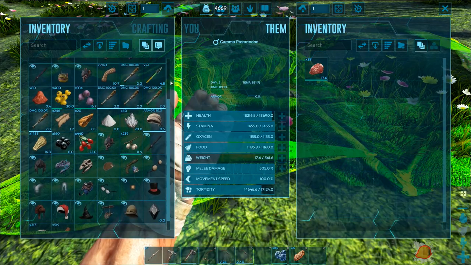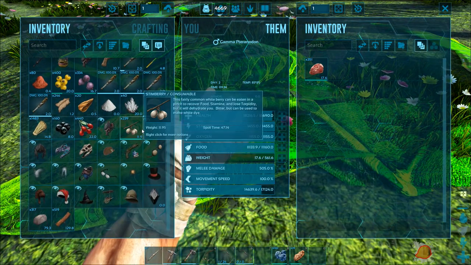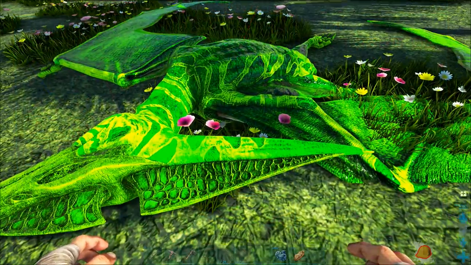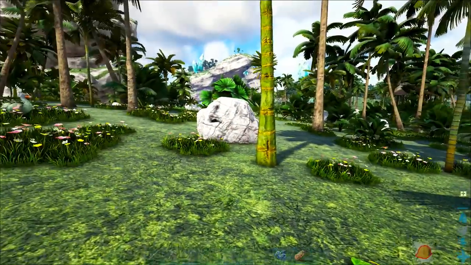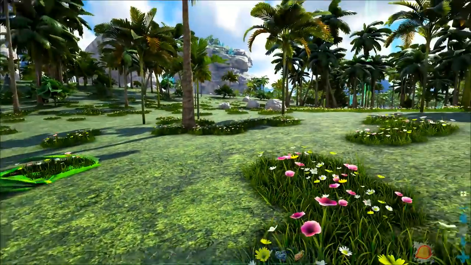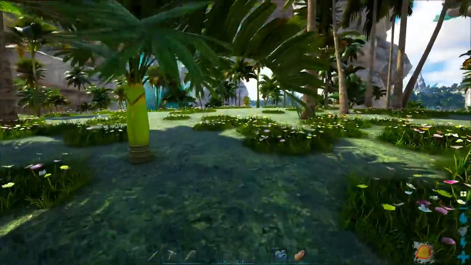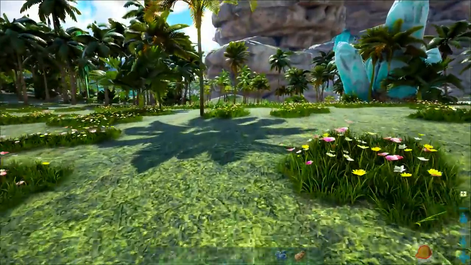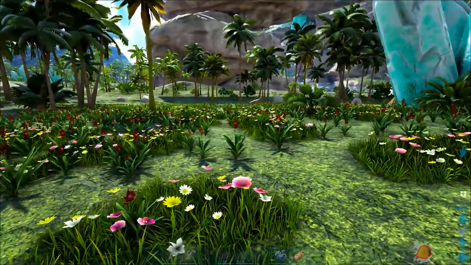Okay. What am I doing? I don't even know. All right. He's going to tame at some point. I really wish there was something around here that gave chitin, keratin. I don't want to go away too far because, like I said, I am really not trying to die again. Really not trying.